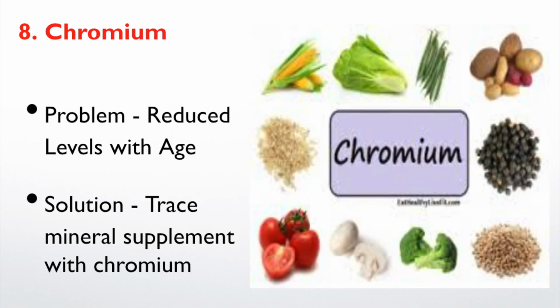Number 8, chromium. Chromium is important in the breakdown of fats and carbohydrates in the body. It stimulates fatty acids and cholesterol synthesis. They are important for brain function and other body processes. Chromium also aids insulin to break down glucose. Symptoms of chromium deficiency may include weight loss, confusion, impaired coordination, and a reduced response to sugar, which can increase the risk of diabetes. Treatment for chromium deficiency is quite simple and may involve chromium supplements.